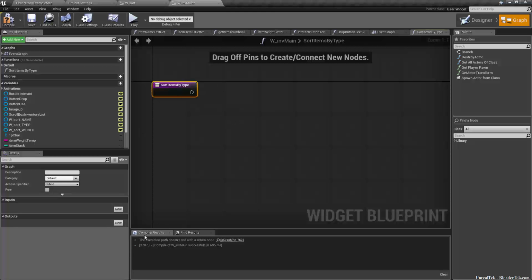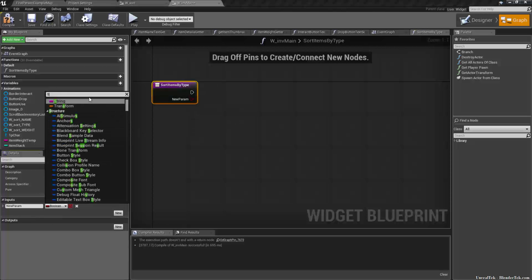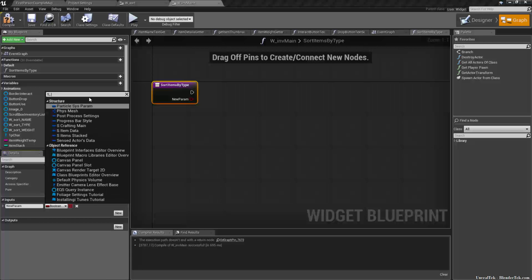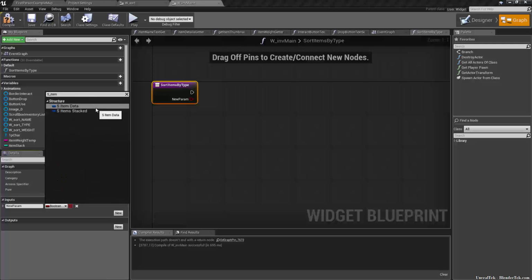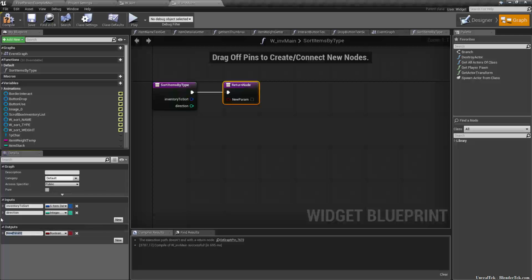So sort items by type, we need an input which will be of the type S item data. We won't use our stacked item. It may handle it by itself, we'll find out, which will be our inventory to sort. And we also need an integer, a direction. Remember, we can go down or up. And we need an output, a boolean called b is sorted. And we can break those off.